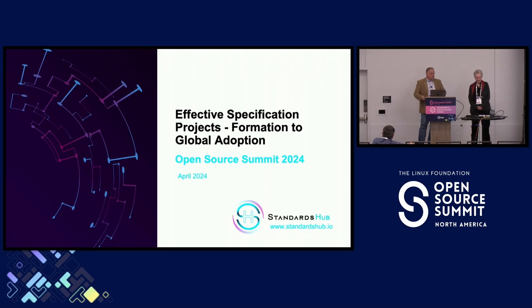So our goal today is to talk about what standards organizations do, how successful ones are formed, and how they operate. For today's discussion, we're using the words standards and specifications interchangeably. We tried to tailor this talk for the audience here because this is an open source developers conference, and open source developers sort of go, I don't know what the big deal is about a standard. But standards and open source projects do share a lot of common DNA. At the same time, there are a lot of differences. The standards operate differently. They have different objectives.